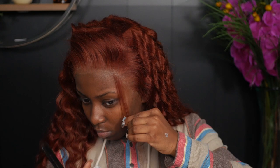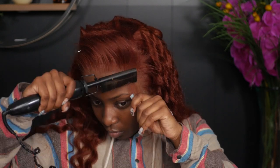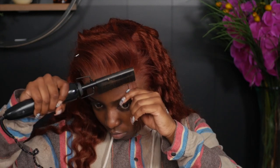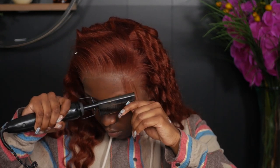Now onto the baby hairs. I'm just carving out some baby hairs at the temples and also the tendrils of my ears. And I'm just using my hot comb on the hottest setting just to press it down so it lays nice and flat.